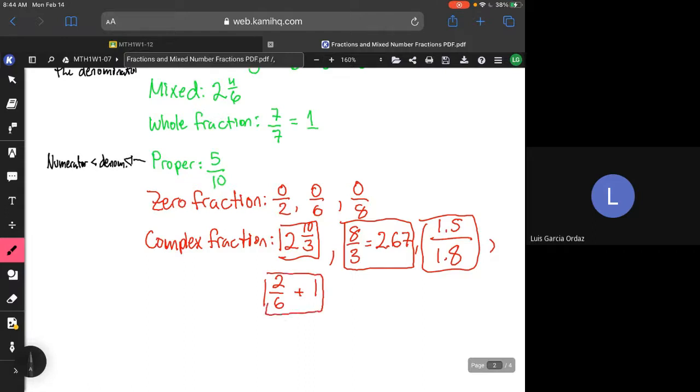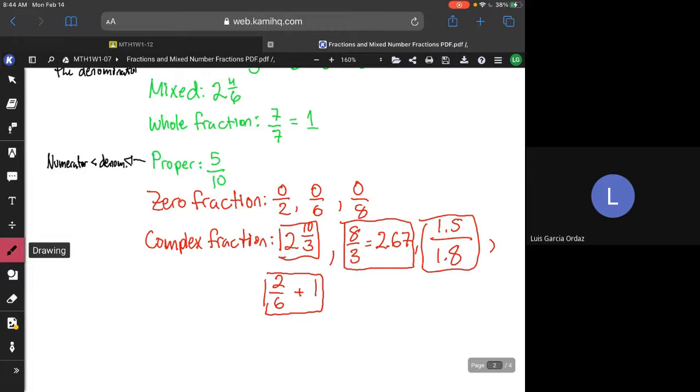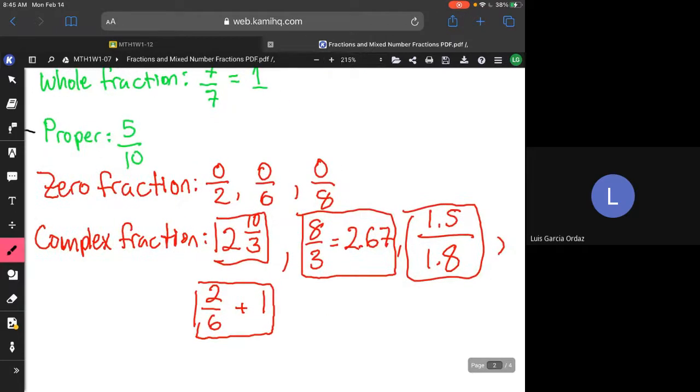So now we're going to take a vote. Doesn't matter. I'm not going to tell you guys if they're right or wrong. I'm just going to ask you. How many people think Daniel's is correct? The 2 and 10 thirds, a mixed number with an improper fraction. Can you just raise your hand? Because you guys have no idea if it's the right or the wrong answer. How many of you think it's Daniel's? Okay, I got one who thinks it's Daniel's. So he has one vote. Plus Daniel, so that's two votes.